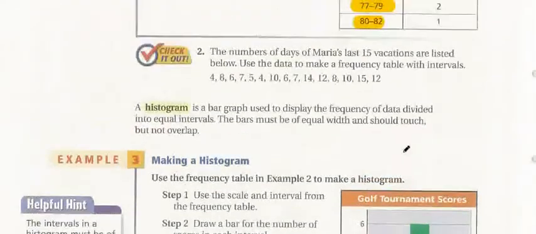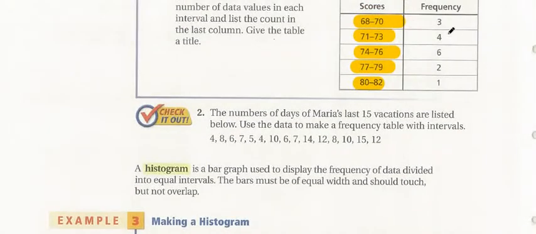I'm going to look at my numbers, which are the frequencies. The least number is 1 and the greatest is 6. So I'm going to divide my frequency axis from 1 till 6. The start point is 0, then 1, 2, 3, 4, 5, and 6. I'm going to start with the first interval, 68 till 70. This is the middle. I'm going to move one small square to the left and one small square to the right, and move up till you reach 3, making the width for this frequency. You can do it with different colors or the same color, as you like.